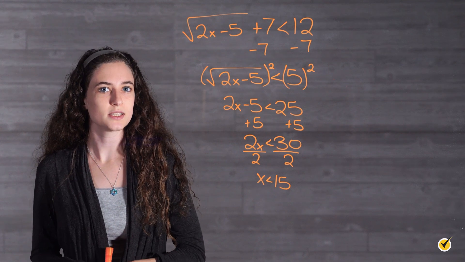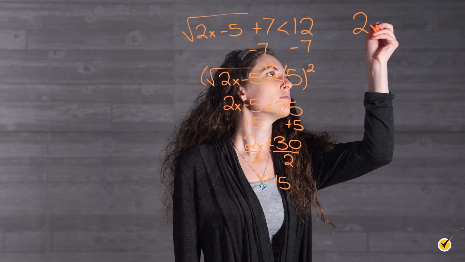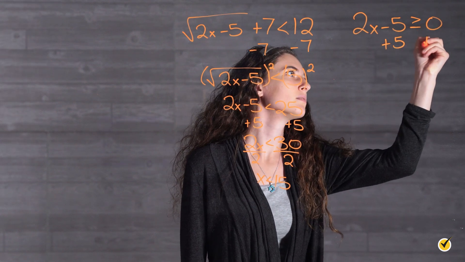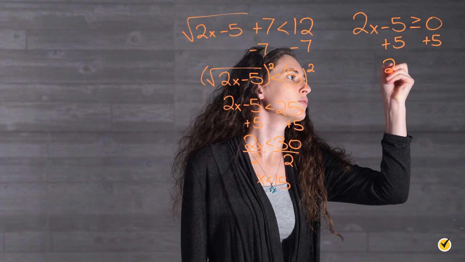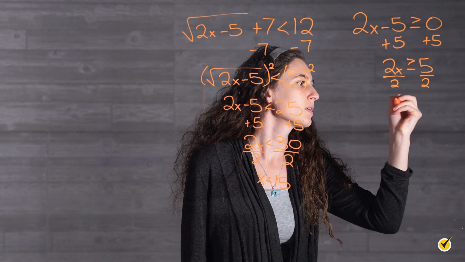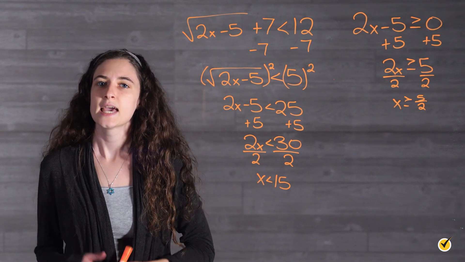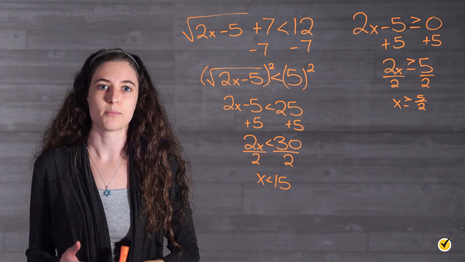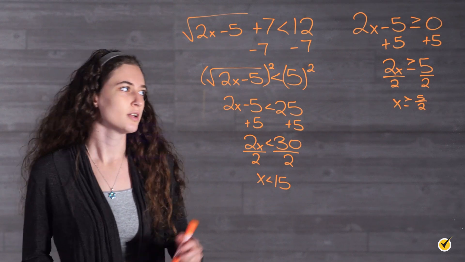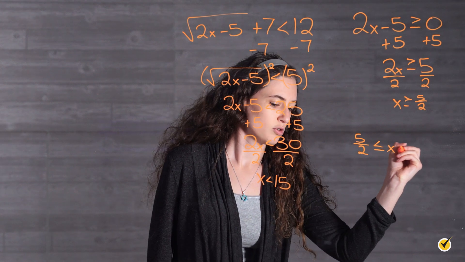Next, we're going to set 2x minus 5 greater than or equal to 0 and solve for x again. So we're going to add 5 to both sides. We get 2x is greater than or equal to 5, and divide by 2 on both sides: x is greater than or equal to 5 halves. In this example, our inequality signs face opposite directions, so we want to combine them to make a compound inequality. Our final answer is 5 halves is less than or equal to x, which is less than 15.